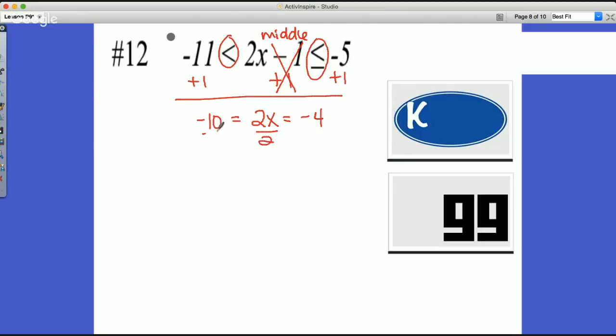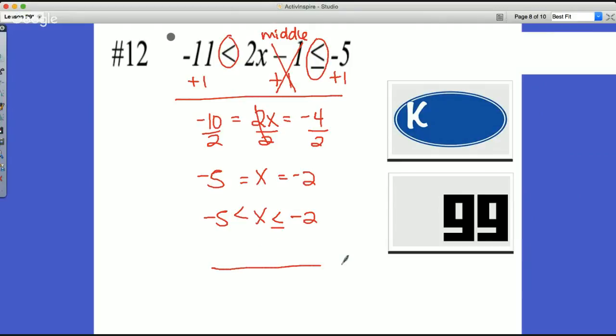Now, if I were to divide by a negative number, again, I divide by the middle. I continue in the middle to isolate x. Remember that if I divided by a negative, these would flip-flop, right? Again, the underneath would not change, but it would change where it would head if it divided by a negative number. So now I've got negative 5 as well as negative 2. And I'll bring these down to where now x is greater than negative 5, where it's kind of less than or equal to negative 2.